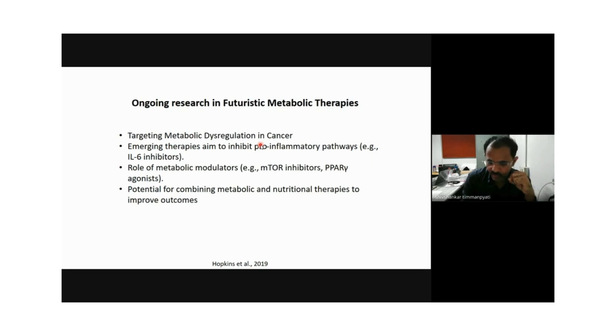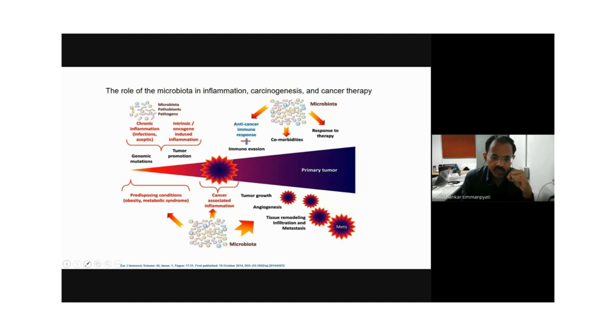In the coming few years, we will have a good understanding about the inflammation and the nutrient care that has to be implemented. To end the talk, the last thing I would like to talk about is the microbiota. Microbiota has a very good impact on reducing inflammation. But if the microbiota is disturbed, if there is a dysbiosis, then they are going to function as a help to the tumor for its promotion. So this is why we would like to have a good microbiota. This is where they take care of all the immune functions of the body.